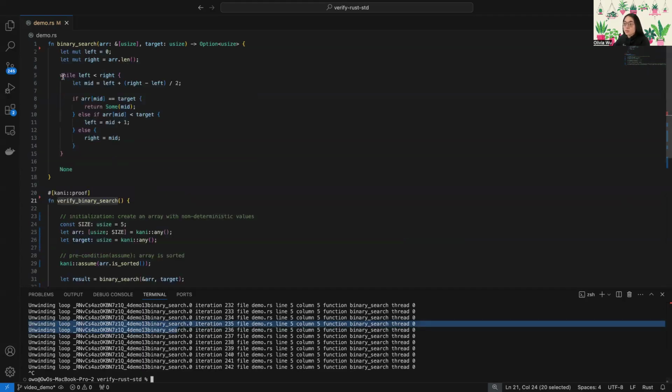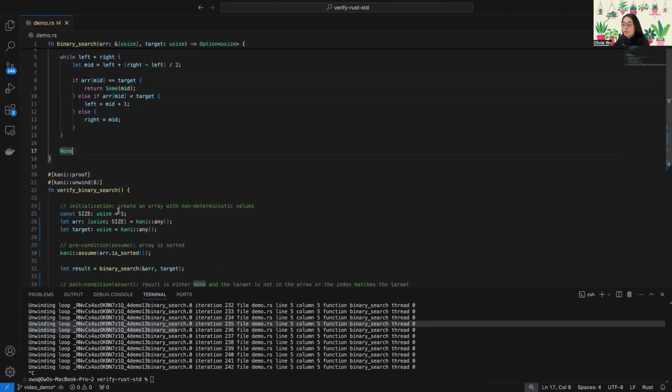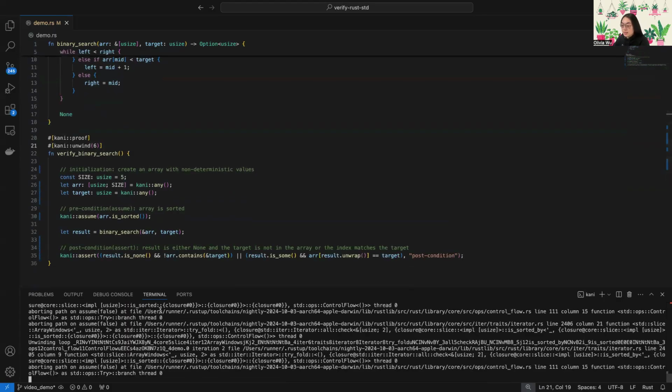Why is that? Because in our implementation, we have this while loop. For Kani and also its backend CBMC, you couldn't really deduce how many iterations of the loop it would go through. So we need to tell it using the unwind annotation here. Because we're initializing to a size of 5, we just need to always add 1. So we're using 6 here to tell it that the maximum unwind needed is 6. I know that here, because it's log n, we don't necessarily iterate 5 times, but this is just to reduce confusion. All right, now let's rerun the command again.